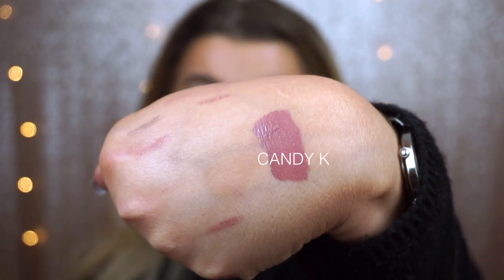So starting with Candy K — it's the lightest of the original three, definitely more of a pink-toned nude. This is my favorite liquid lipstick out of all of them. The amazing thing about these is that they smell phenomenal — they smell like vanilla. Candy K is more of a darkish pinkish nude; if you're more tanned it'll be more of an everyday nude, and if you're dark it'll be more like a paler pink.